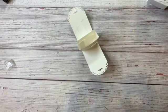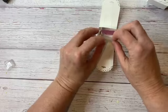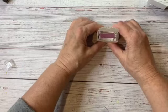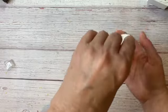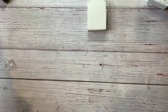And here's a little tip. If you have the clear block in the B size, if you put that in there, that is perfect to use to press up the sides of the box. It gives you just enough pressure that you can put on there and get that to seal. And it fits perfectly inside. All right, so we've got the base. Let's work on the bunny.